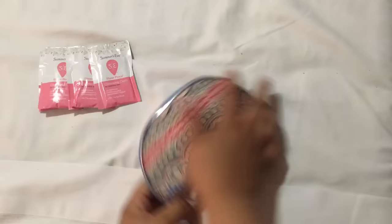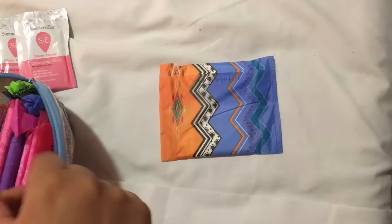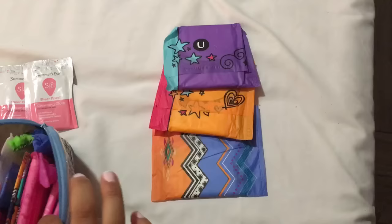Here's an overview. First, I have a U by Kotex CleanWear regular pad, which can be used not only as a day pad but also as a night pad. Then I have two U by Kotex tween pads — these are one of my favorite pads, they fit me great, and they're a great day pad especially if you don't bleed too much.